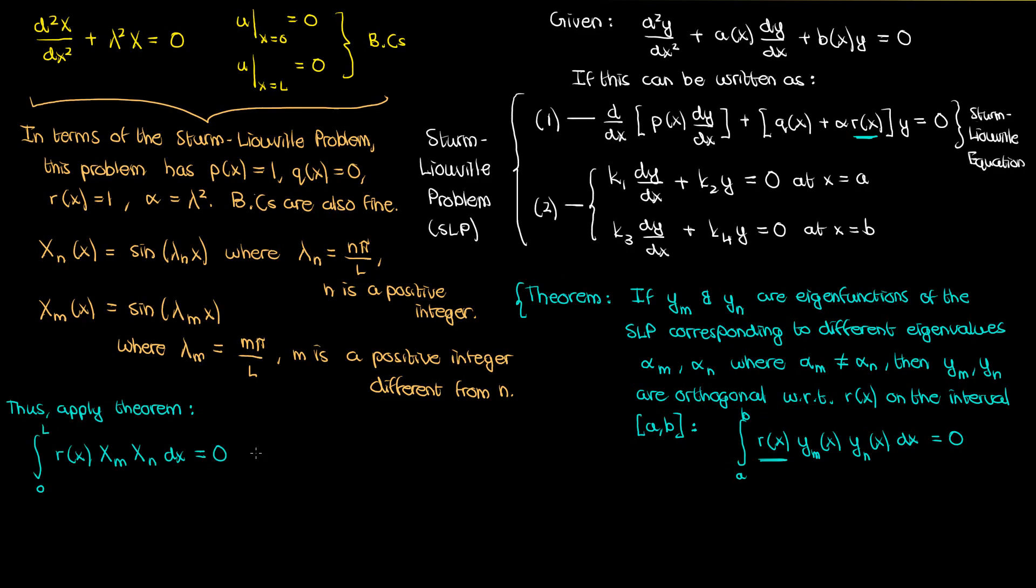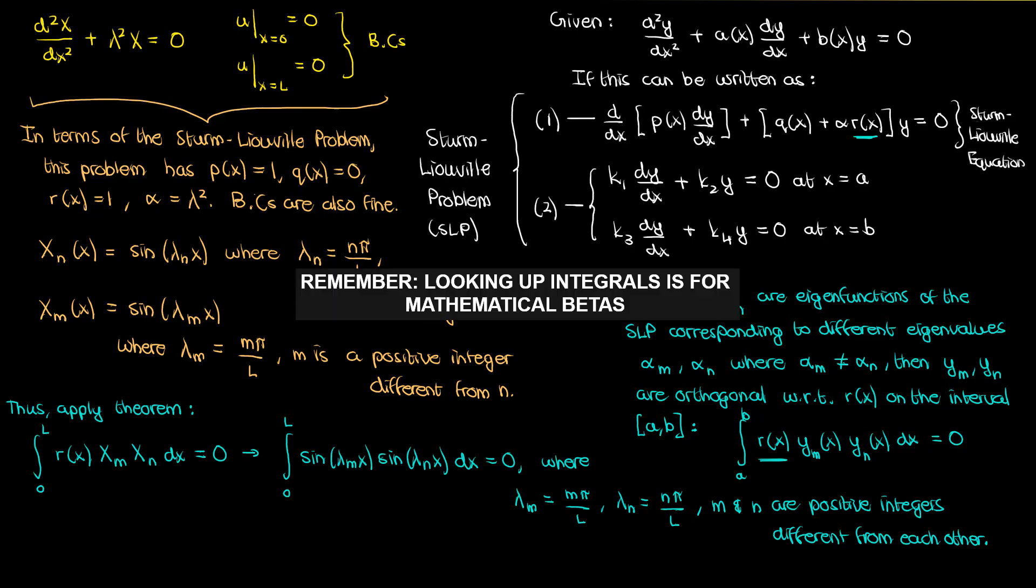And this is what I mean when I say they're orthogonal. This integral of their product with the weighting function R of x is zero. So if we now plug in our weighting function R of x and our two solutions x sub m and x sub n we get the following integral relation after applying the Sturm-Lieuville theorem. Now this might have been obvious to you if you already encountered this relation in integral calculus but I went over Sturm-Lieuville anyway because at some point you're going to encounter more complicated problems where an orthogonality relation isn't immediately obvious and requires application of the Sturm-Lieuville theorem. I mean you can look those integrals up always but if you're solving from scratch the Sturm-Lieuville theorem is usually the way to go.